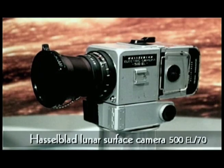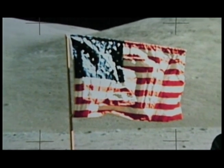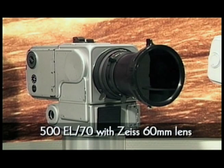On all the NASA still photographs taken by the Hasselblad lunar surface camera, one should see small crosses spread at intervals over the surface of the image. In the center of the image, there should be a larger crosshair, or reticle as it's called professionally. These reticles were virtually in contact with the film and set in the focal plane of the camera at the time of manufacture by Zeiss. This means they are immovable.